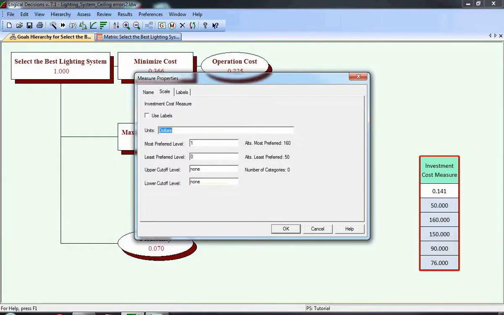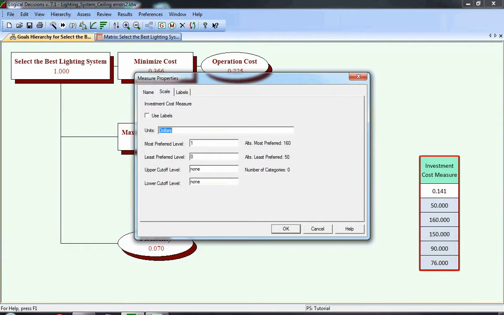In this first example, it's the most common error that someone might make. In setting up the measures, the individual forgot to reset the scale and just used the default values of 1 to 0. In this data, the range is from $50 in costs and purchasing to $160. For now, it lists most preferred as 160 and least preferred as 50, and that's because with a default of 1 and 0, higher looks better and low looks worse.